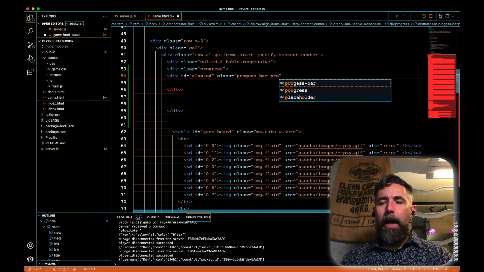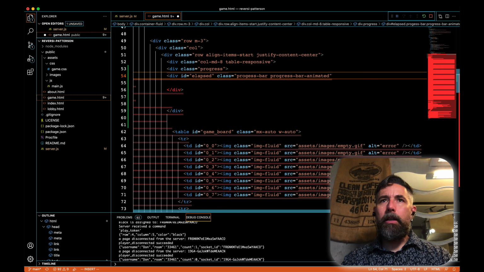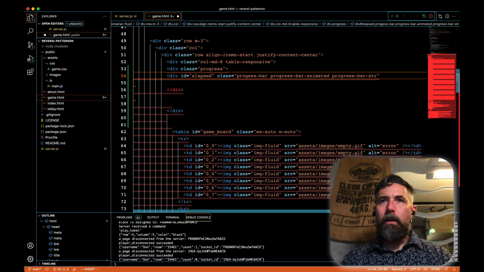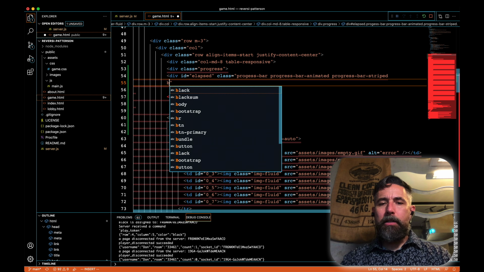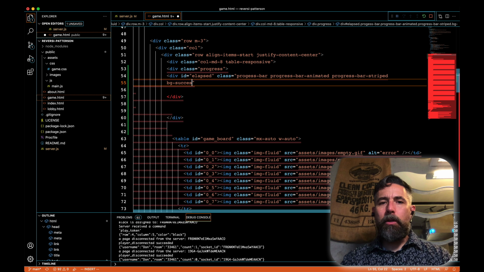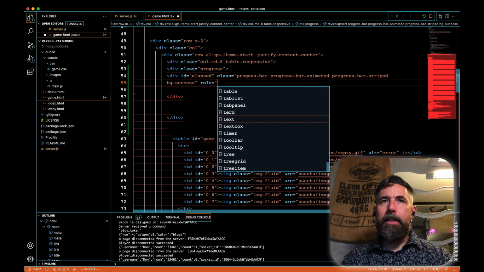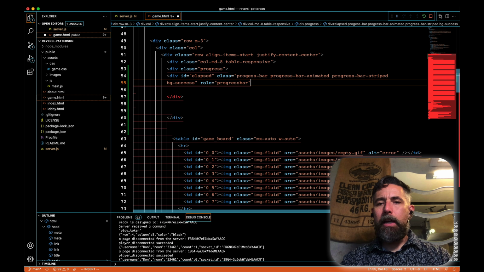And then we'll add progress-bar-animated, and that will get the stripes rolling on it. Or I guess not, that won't do it. What will get the stripes on it is progress-bar-striped. And then we'll continue adding classes. We're going to add one that makes it green, which is bg-success. So we'll use the green success color. And that's it for classes that will make it the progress bar. And then we'll give it a role for the purposes of accessibility. And we're going to say it is a progressbar. Just all run together like that.